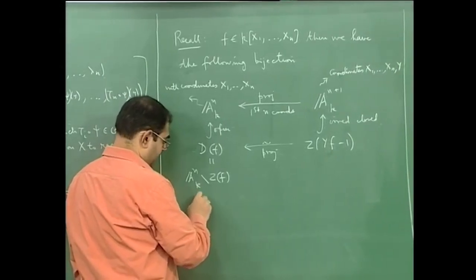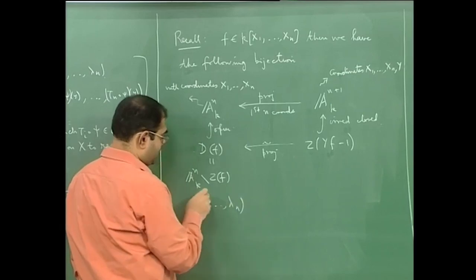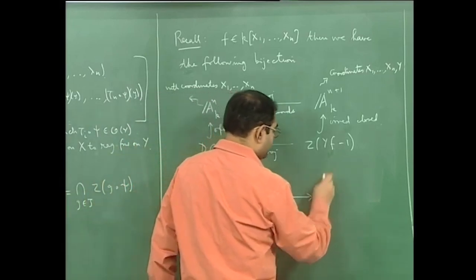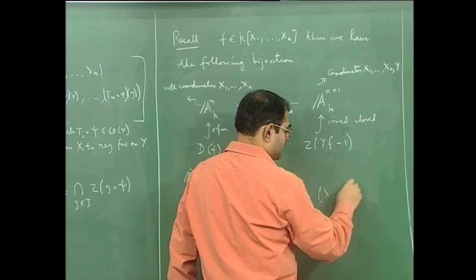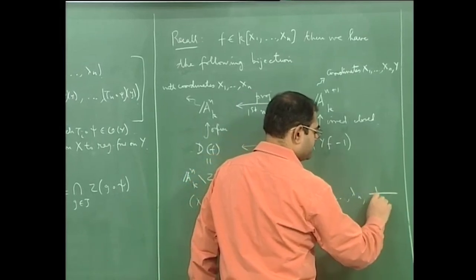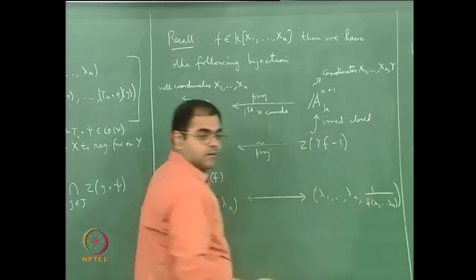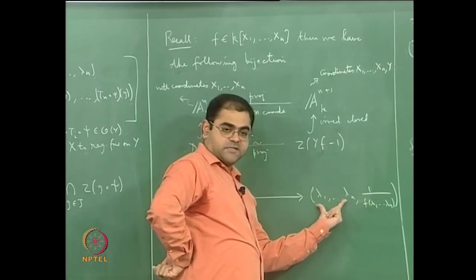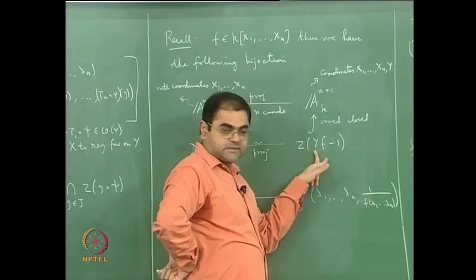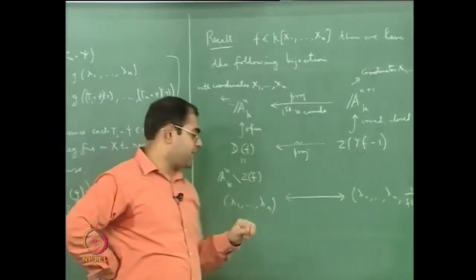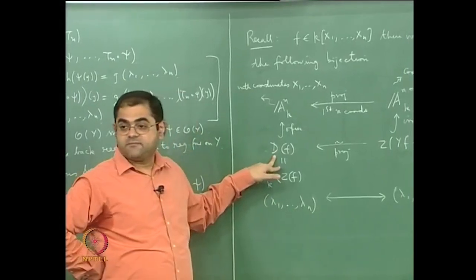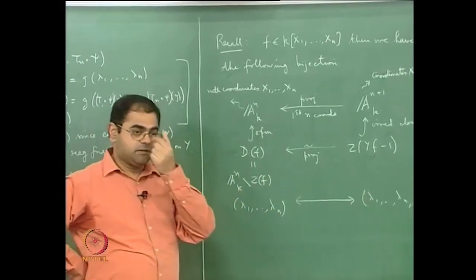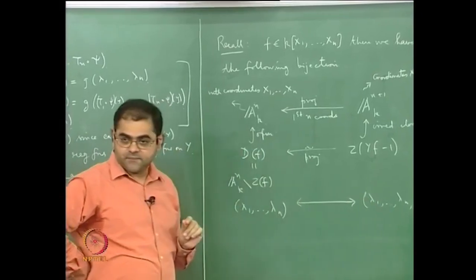You give me an element lambda 1 through lambda n, at which f doesn't vanish. You simply associate to it the element lambda 1 through lambda n, and then you add 1 by f of lambda 1 through lambda n. Then this satisfies the equation: the last coordinate y multiplied by f applied to the first n coordinates, minus 1, equals 0. And I can invert f of lambda 1 through lambda n, because lambda 1 through lambda n is in the locus where f doesn't vanish. It is very easy to check that this is a bijective map, but I told you to check as an exercise that it's a homeomorphism of topological spaces.